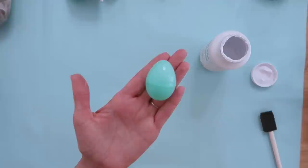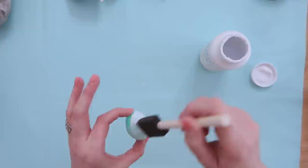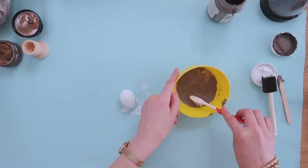But I also wanted to make something cute to add to the inside. So we're gonna make a little nest with an egg in it. This is a miniature sized plastic Easter egg. I'm gonna go ahead and hot glue the pieces together so they don't come apart. Take some white chalk paint to this, gave it a couple coats, let it dry, and I also wanted it to have a speckled look. So I had some gray chalk paint. We're gonna water that down and use a Dollar Tree toothbrush to kind of splatter that watered down paint onto the egg to give it that speckled look.